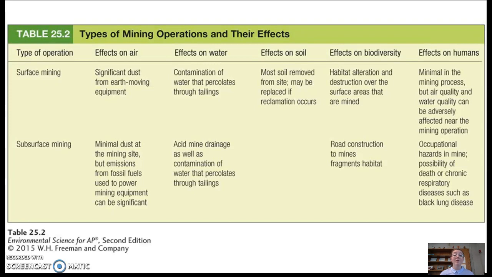So subsurface mining effects on the air, pretty minimal because all of this is occurring underground. But you know who that's bad for is those people that are working underground. Effects on water, again, acid mine drainage. So those runoffs can still occur. But also, since this is underground, it might percolate down into groundwater sources. And we'll talk about groundwater sources later on in the year.